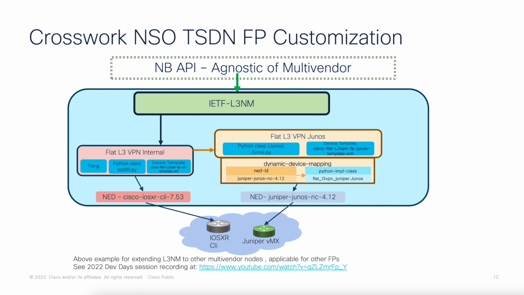Now, before we go into too much detail, what I'll briefly talk about is that the NSO TSDN function pack that ships with CNC has the Cisco IOS XR and IOS XE capabilities, but it also has a hook for implementing a different vendor southbound implementation, right? Which is what we have leveraged. We showed this already in a previous developer days, and if you are interested in understanding more details on that, you may want to look at the YouTube link, which has a recording of what we showed earlier on how to do this part. So this part's already done, but this is just a reference for you.